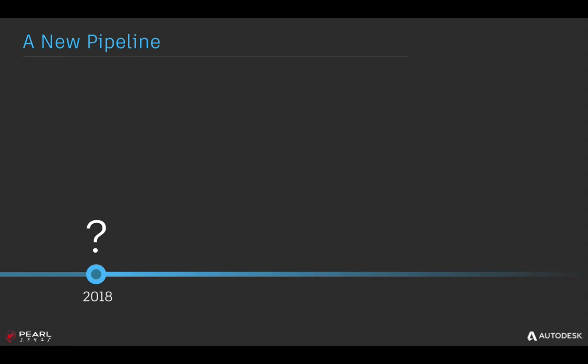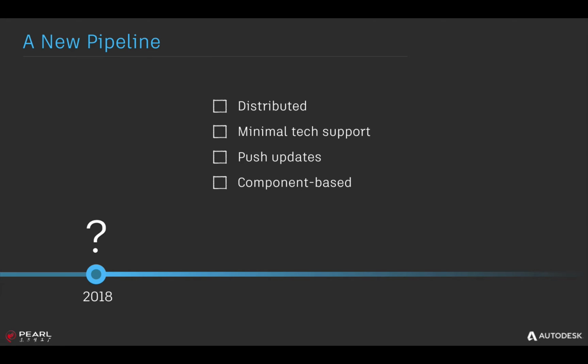Their primary needs included the ability to support workers from multiple locations around the world who may not have access to VPN. Their pipeline had to work with little or no tech support from a deployment perspective. The pipeline needed to automatically update itself on launch, pushing tools to artists as needed. Individual components of the pipeline needed to be able to be updated independently. The ability to define a studio-level workflow and override pieces of it for individual projects, sequences, shots, etc. was also a requirement. They began diving into what was out there, including the recent changes to Toolkit. What follows is an overview of the solution they've been pursuing for the past year and how it meets these requirements.